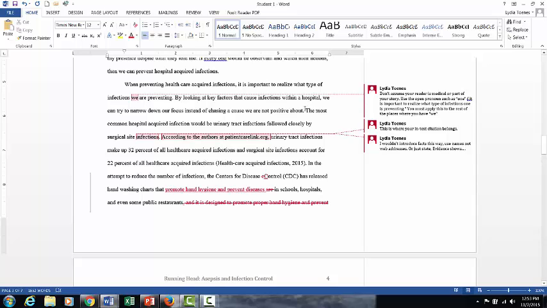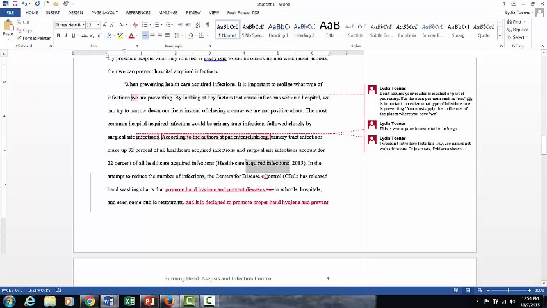Oh, this is a statement made, and anytime I see something like this, anytime Dr. Garrett sees something like this, it's a statement that has been verified by somebody, some way, somehow, and you have to cite where you got this, because if not, you're just blowing me some smoke. So the most common hospital-acquired infection would be urinary tract infections, followed closely by surgical site infections. Great statement. However, who comes up with that? Did you think of that? Did science say that? So that's where you would do an in-text citation, like right here. Let's see.